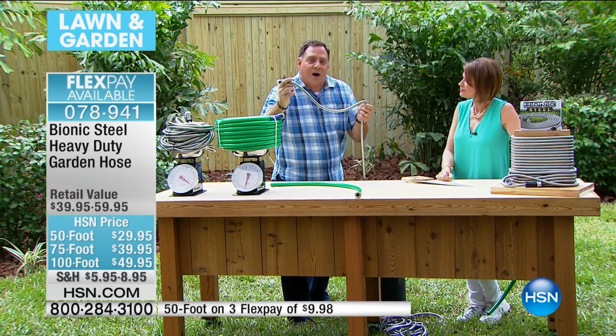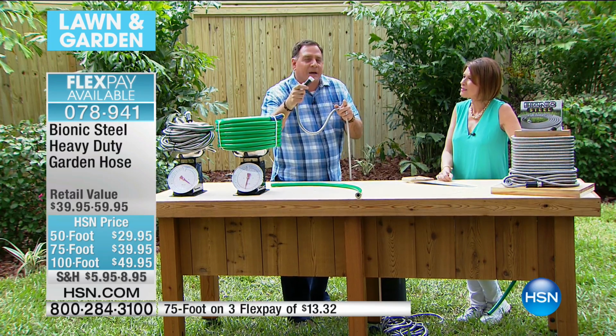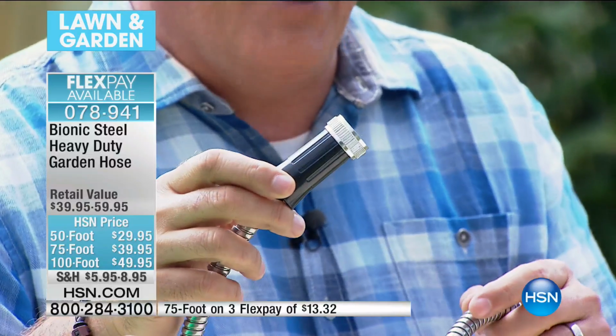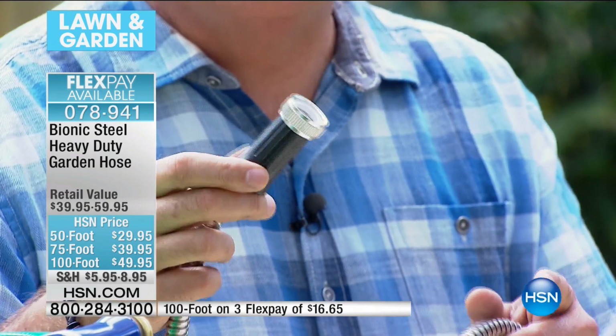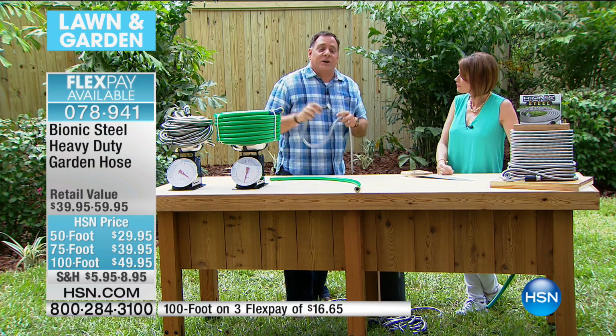So it's not going to rough up, it's not going to rub on things and get holes in it. There are metal fittings on both ends of this hose, so it's going to be strong when you attach it to your faucets, and it has a 6,000 PSI pressure capacity. Wow. Now, your house puts out about 60, okay? Did I say 6,000? 600 PSI.